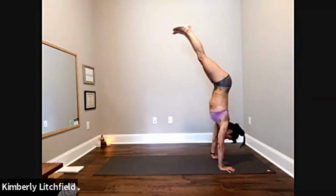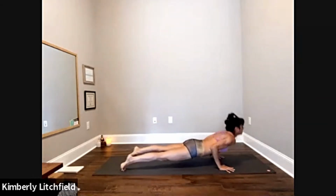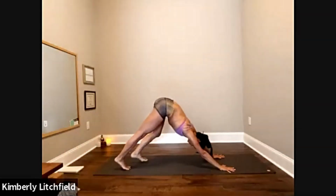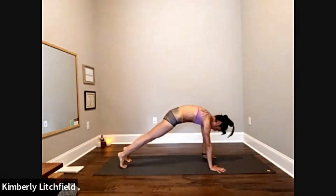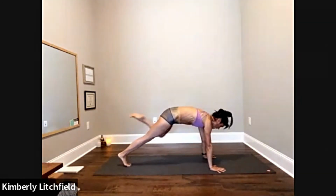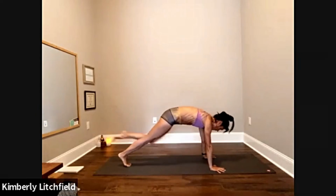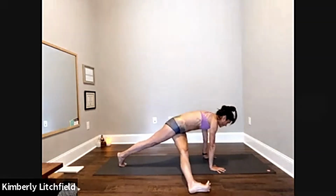And then take it through your flow. Keep hopping forward. Get your hips over your shoulders. Downward facing dog. Ripple forward to plank. Lift your left leg, 4 of these. Left knee, left upper arm. Hold on that 4th one. Scissor legged plank. Squeeze the thighs.